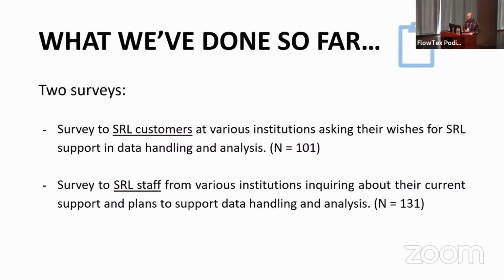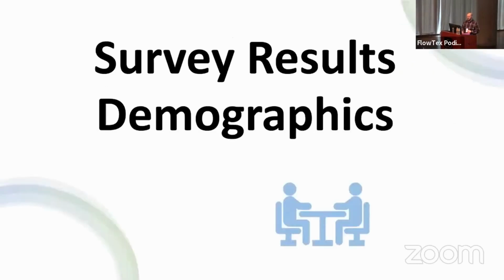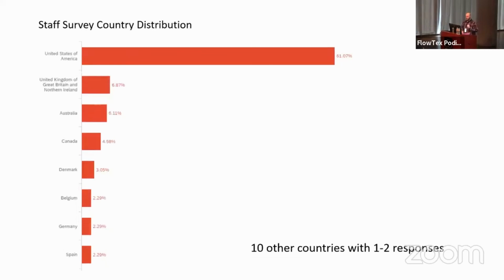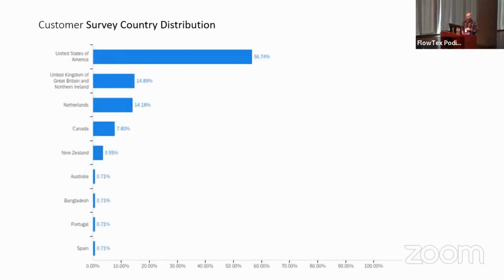Okay, so the 2 surveys we put forth last year, one went out to SRL customers, and the other went out to SRL staff members. Both went through the Purdue list, so we may be a little bit biased in who we are surveying, but we had over 100 responses from each group. A little bit about the demographics: we mostly had people in the United States and Western Europe responding to our survey. It was a very similar distribution with the customers. So customer surveys are going to be in blue. Staff of SRL are going to be in red from here on out.